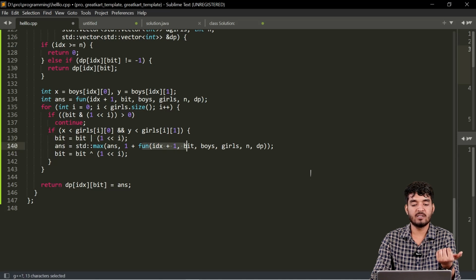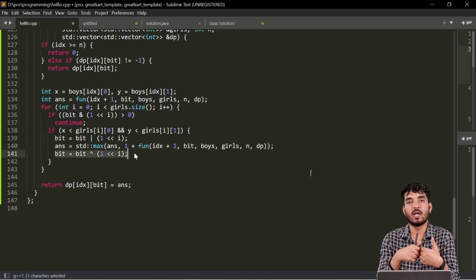and take me to the next index. Then this is a new configuration of mask, and then the remaining parameters, and maximum of answer that we have so far, and 1 plus this recursive call. And this is a backtracking step, that is before pairing the boy to the other index, we have to make this index unset. That is we have to remove this index from the set.